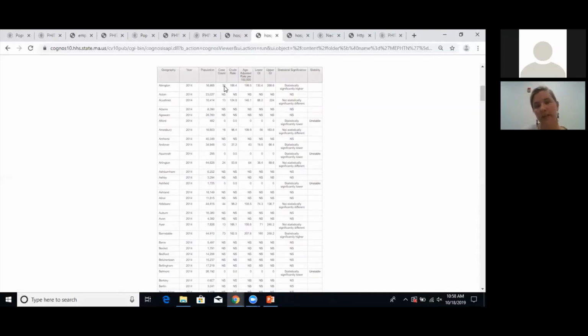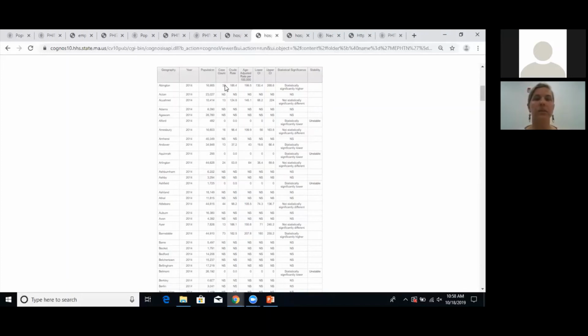Then we have our rates. There are two different types of rates in this data set, and there will be other types of rates in other data sets. We have the crude rate and the age-adjusted rate. The crude rate is just the number of case counts divided by the population. These rates are presented per 100,000 people. This is so that we can standardize rates across cities, so that we're not just looking at the case counts, because it's hard to compare a smaller city to a larger city. You will expect a larger city to have more case counts. That's why we like to use the rates that are standardized per 100,000 people.